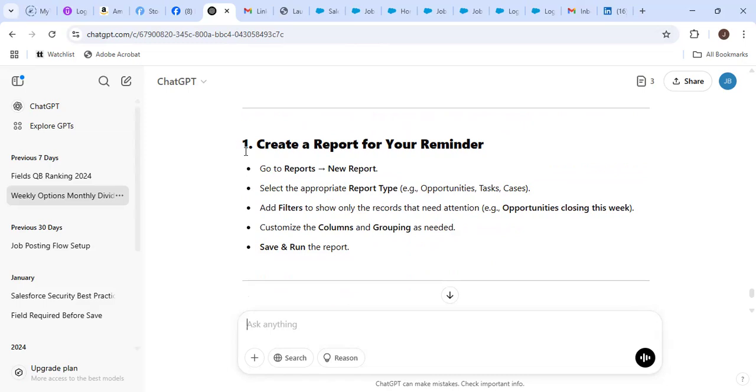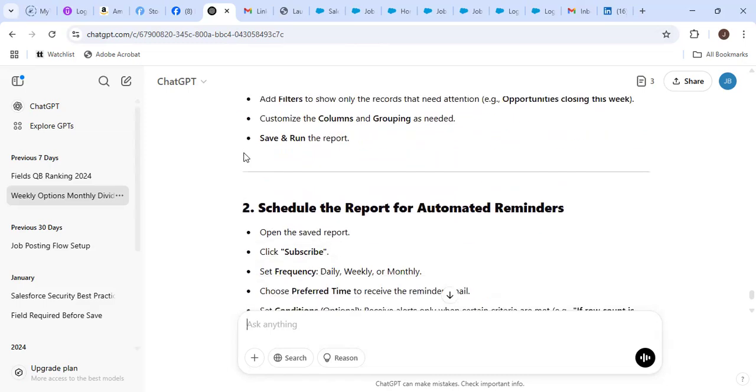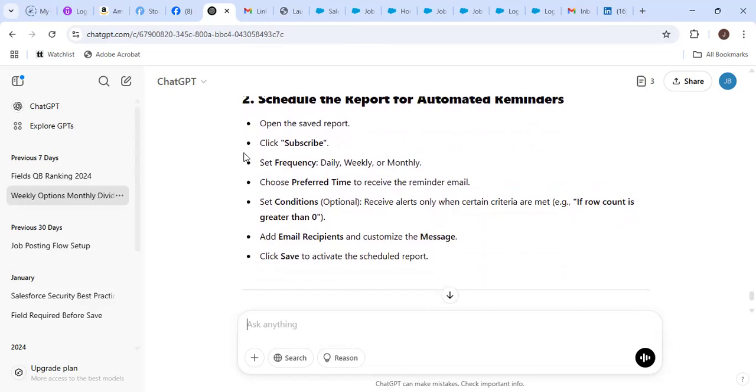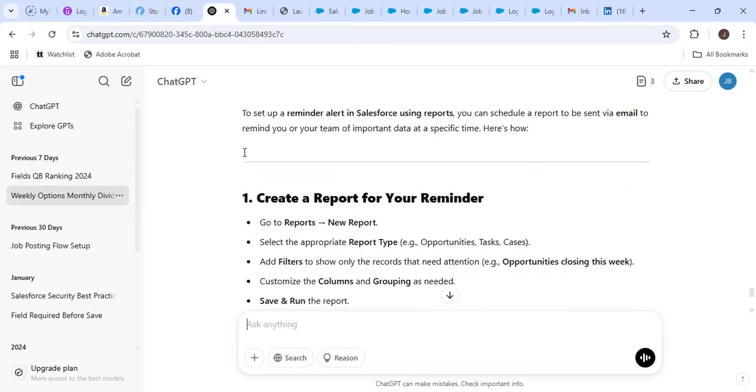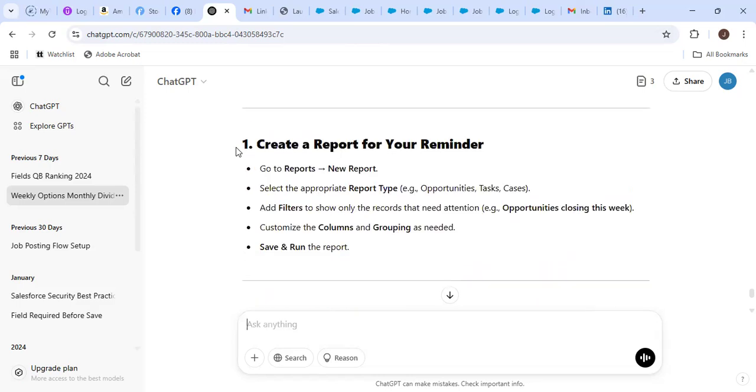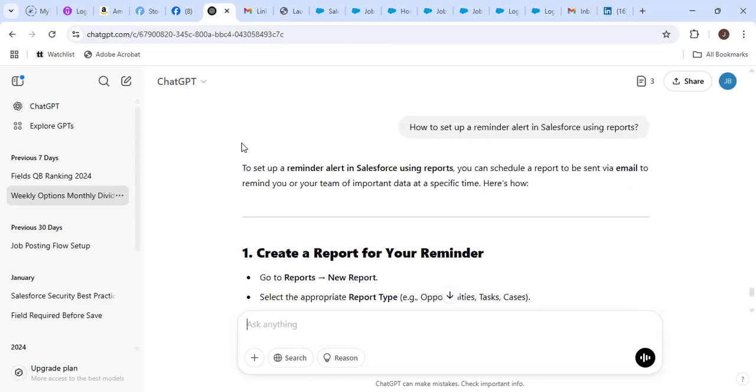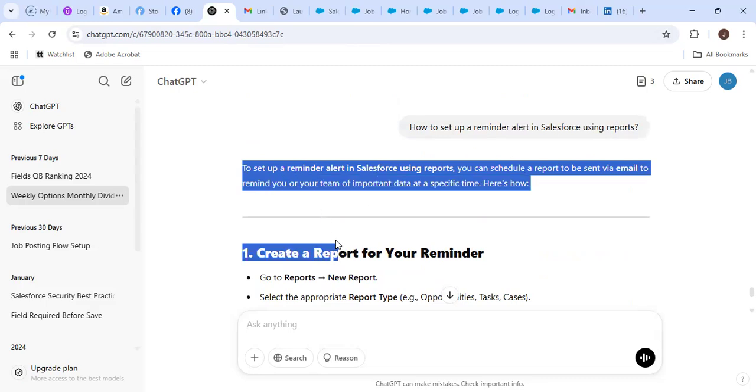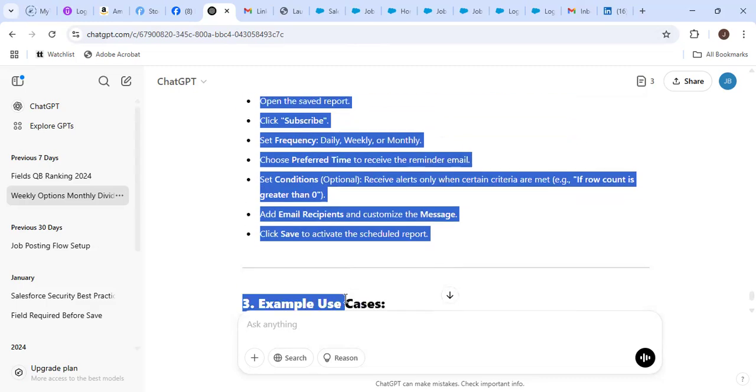Okay, so let me highlight this. Okay, well, no need to highlight it. I'm going to put it in Word.